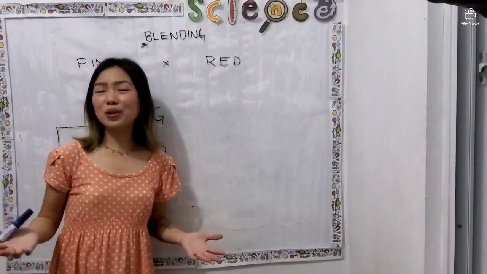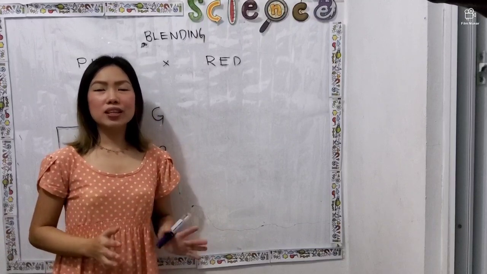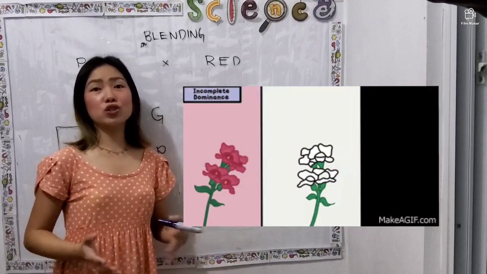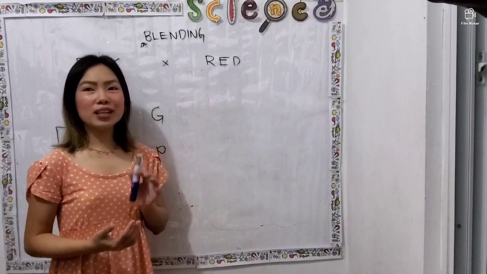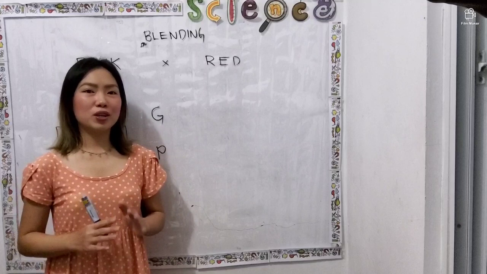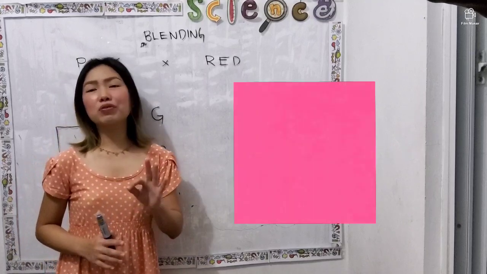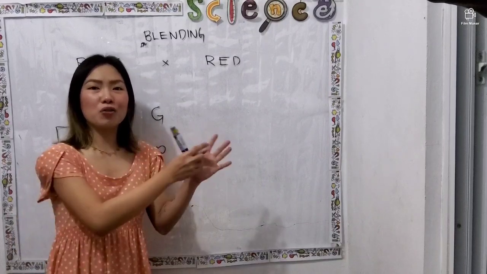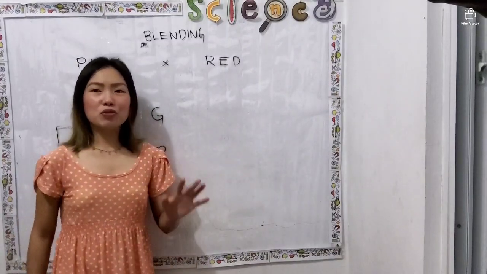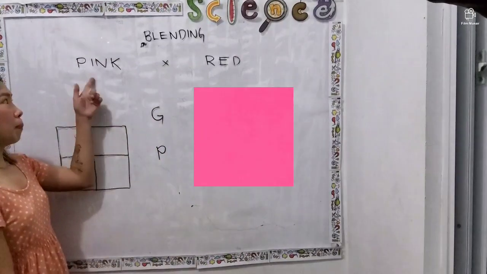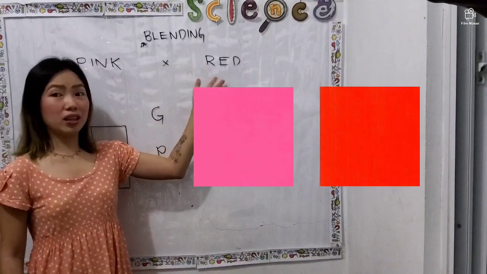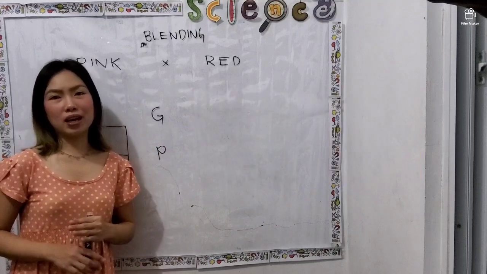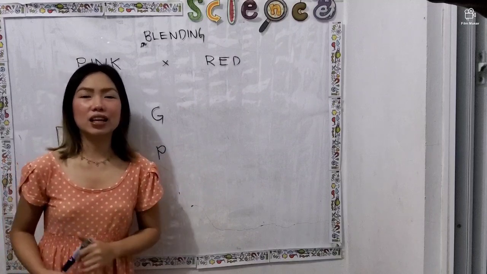Now, let's have more examples about incomplete dominance. So, kanina, in-identify natin in our first example the result between the red and the white, which is color pink. Now, on our next example, we are going to make use of our third phenotype. So, paano kung third phenotype na ngayon ang gagamitin natin? And we will cross the third phenotype with our first and second phenotype. So, for example, we will now crossbreed a pink flower with a red flower. So, ano kayang kalalabasan ng crossbreed natin kung isang pink at isang red ang ating i-crossbreed?